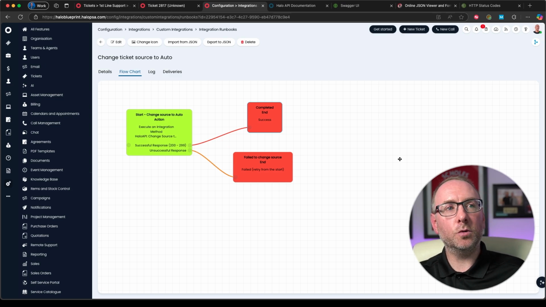Hopefully that's been useful. We will be using that tool, inspect and developer tools, in future videos because that will come up a lot as we start to automate some tasks out. But that should hopefully give you enough of an idea as to how to get started creating a runbook, looking at how the application interacts with the APIs, so that you can then copy that information out, bring it into runbooks and start to use it in steps.